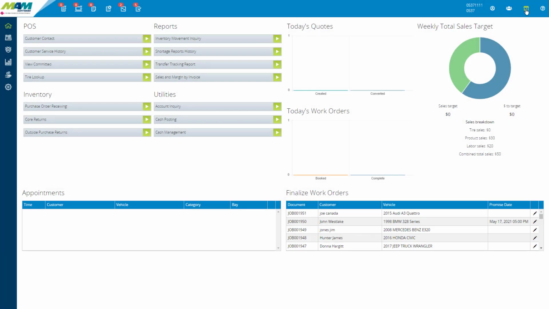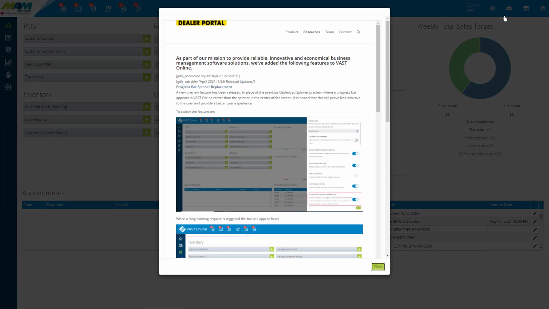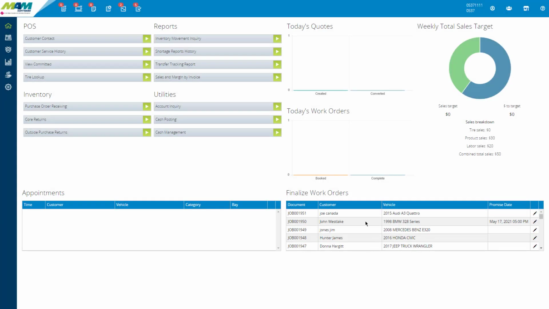Next item over is going to actually be our location. So if we are in a multi-location company, this is where we can actually switch back and forth between individual locations. And the next item is help and support. When I click on that, that'll take us out to a help and resources section. That will include some quick reference guides, user videos, documentation, and the other item is product updates. This will show us any type of release notes from our development team.